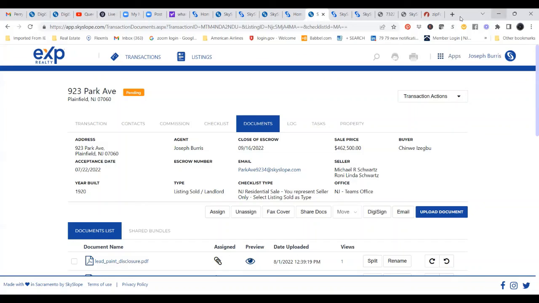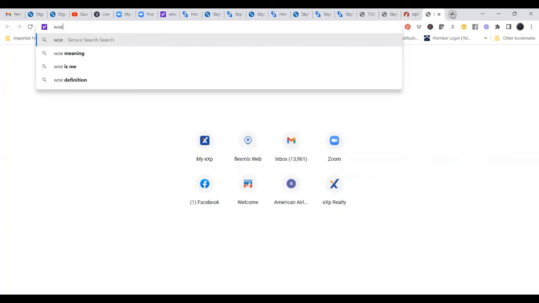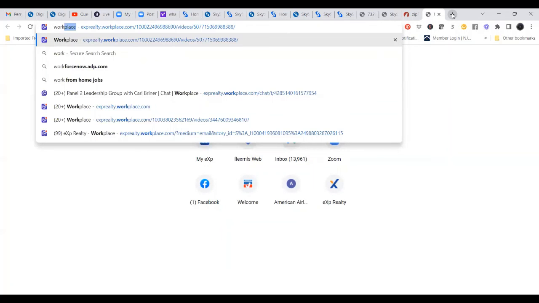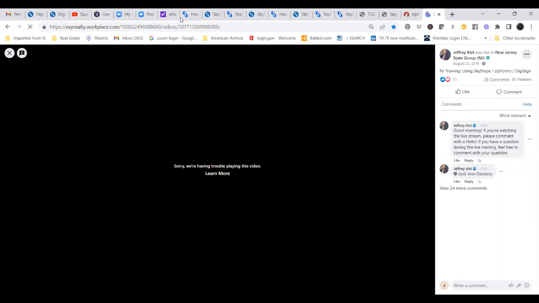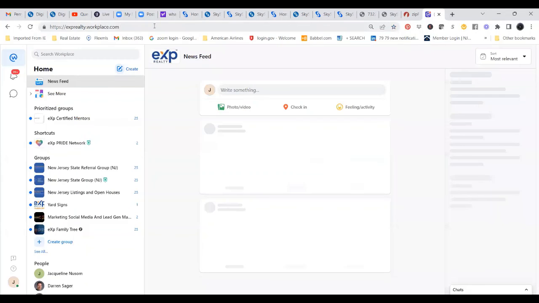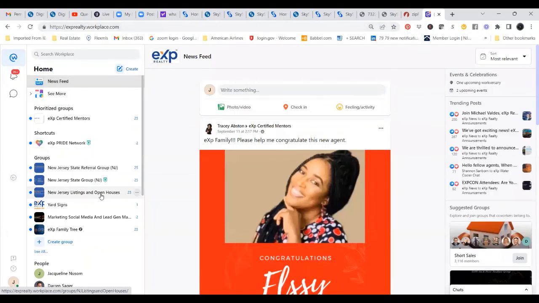The best way for you to do an open house is, I'm going to log into Workplace. If we have any, of course, you can do them. Joe just went on a listing appointment, and I have one coming up as well, but we haven't had any listings in a while, which is kind of weird. See this New Jersey Listings and Open Houses group?